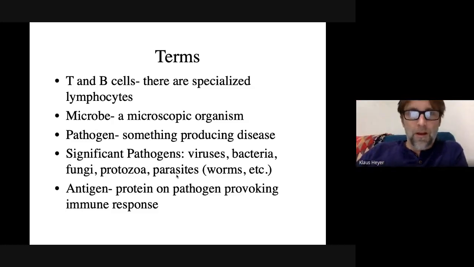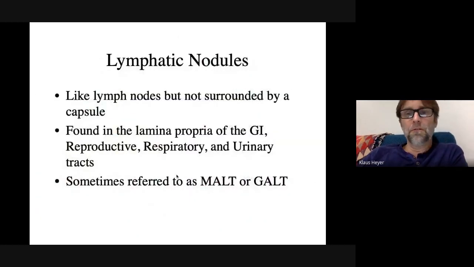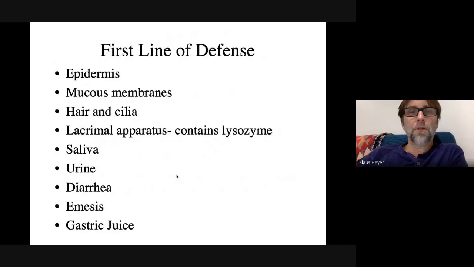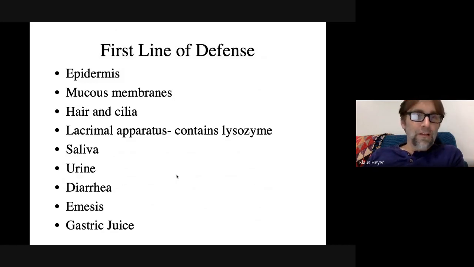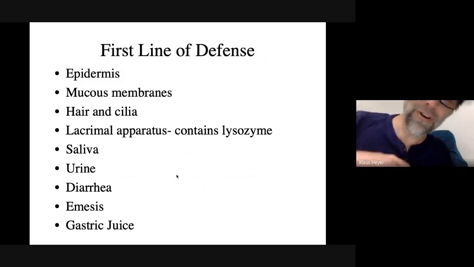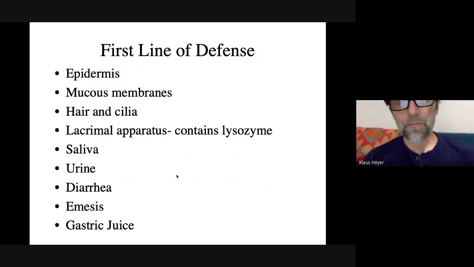All right. So significant pathogens, like what are pathogens that commonly infect people? Yes. So here we're talking about general defense. 2 types of general defense: first line, second line. So I'll probably ask you a question about the first line of defense, and there are a lot of things here. You don't need all of these, but if you knew half of them, if you could give me 5 examples, that would be nice.